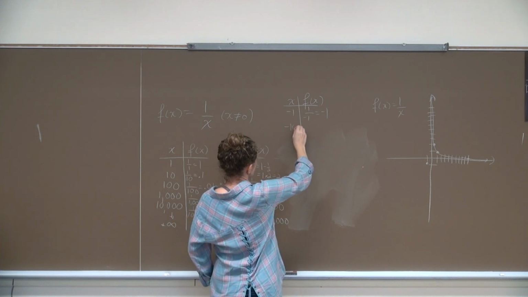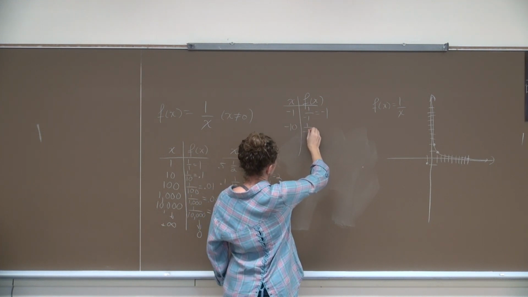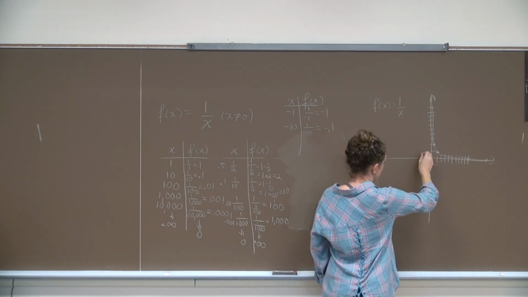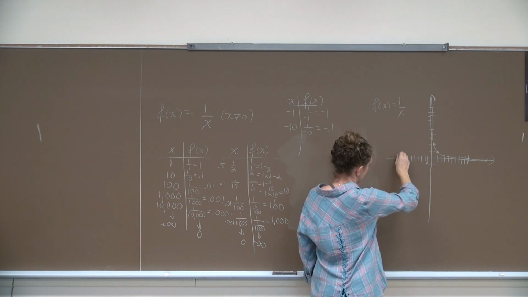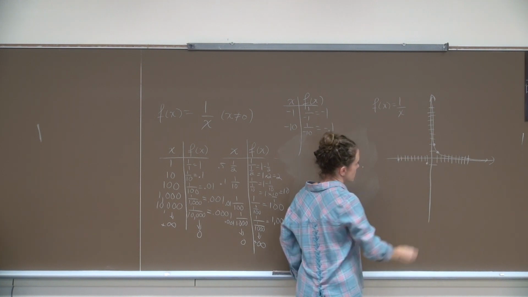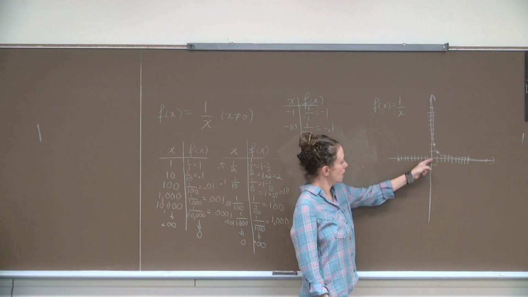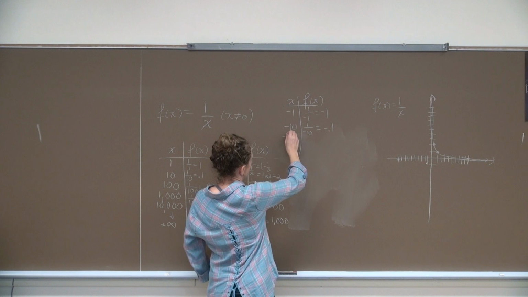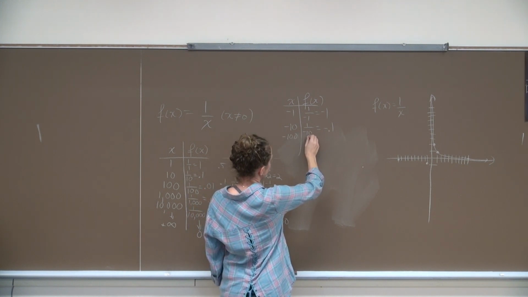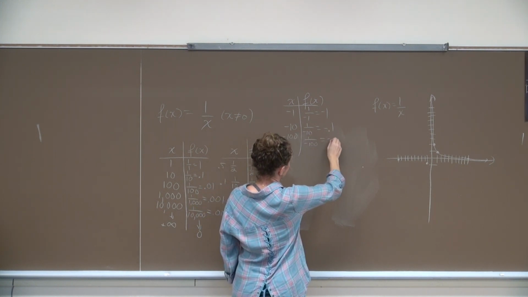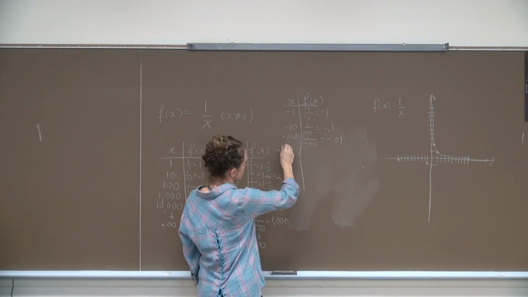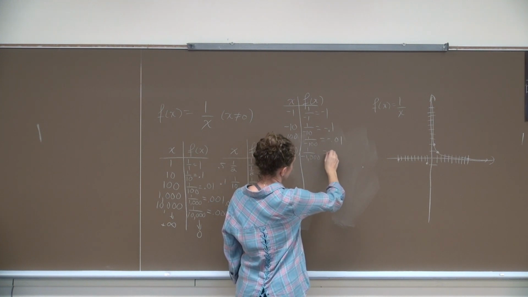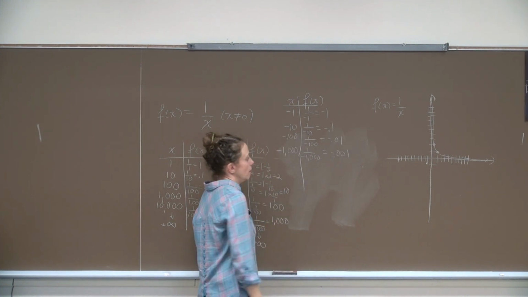When x is negative 10, we get 1 over negative 10, which is the same thing as saying negative 1/10, or negative 0.1. So negative 10 and negative 0.1, which is, now we're dealing with negative y, so we're underneath 0, but we're pretty close to 0 anyway. Negative 100, we have 1 over negative 100, which is negative 0.01. You can see if you can find some trends here. We have negative 1,000, 1 over negative 1,000, which equals negative 0.001, etc.